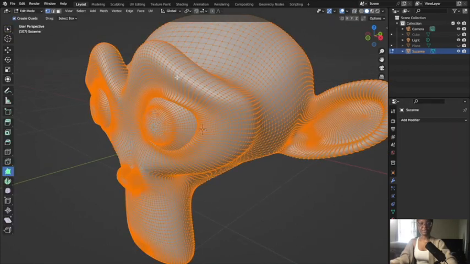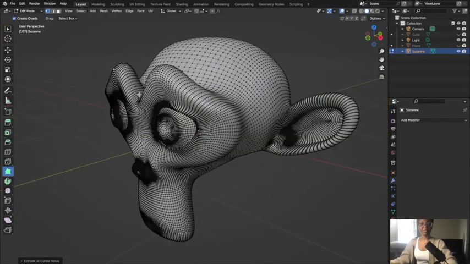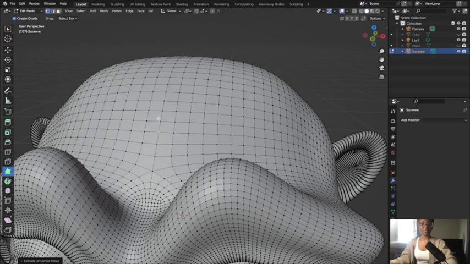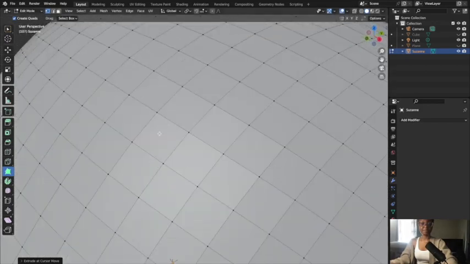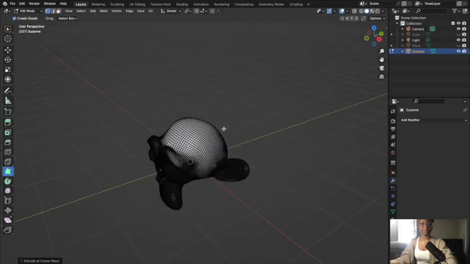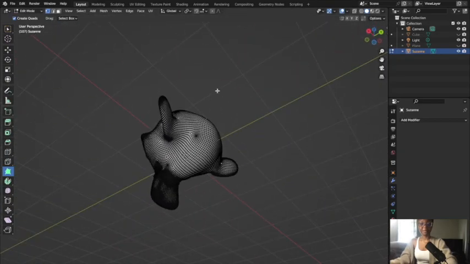So what I'm going to do is select that tool, and we can start to create planes within the mesh. It really will come in handy for that.